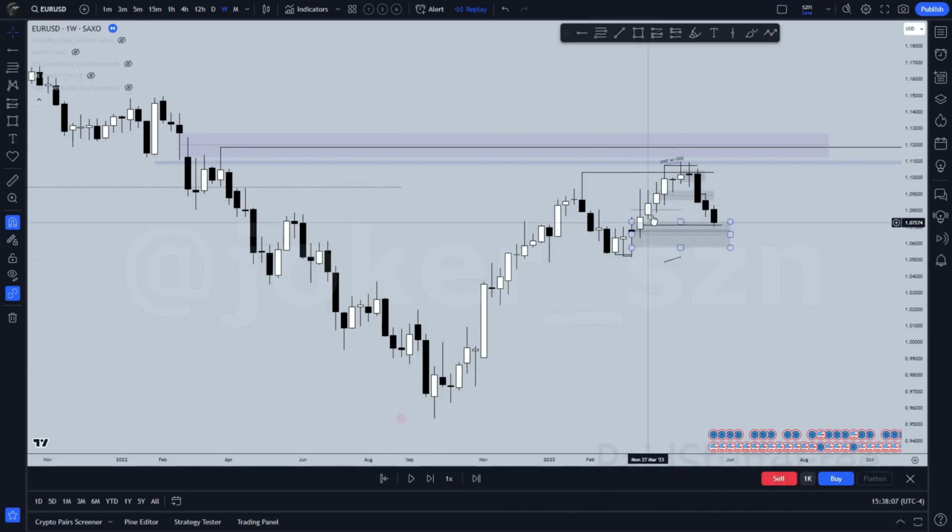And if we take a look at the weekly, we are still in a bullish order flow. We're making higher highs, higher lows. We break old highs, making a higher high, and now we want to see if price can make a higher low right here, and then aiming for the buy side here, and eventually the buy side resting above this weekly swing high right here.